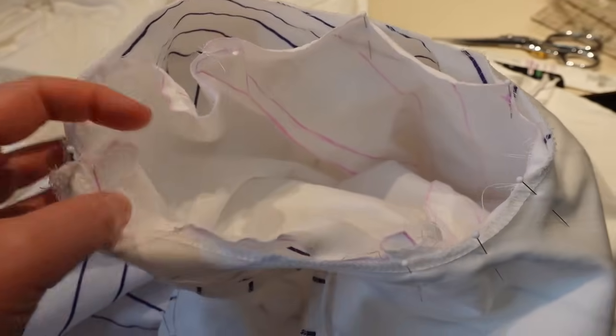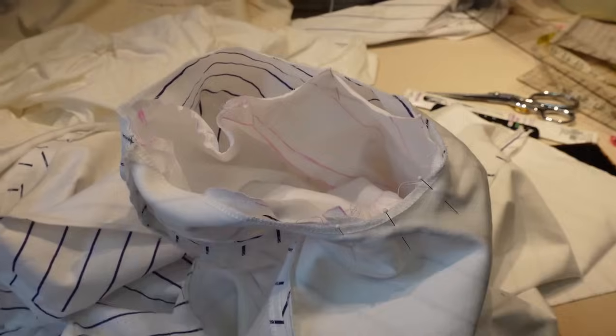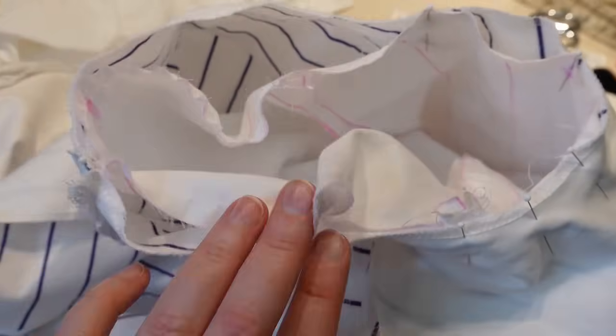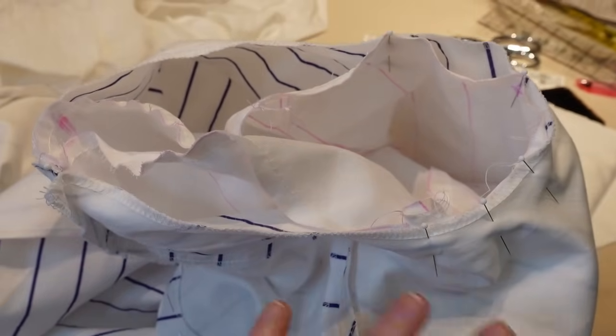I sewed together the side seams of my sleeve mock-up and tried it on my arm and it was looking pretty good, so I decided to set it into my sleeve. But this is meant to be a fitted sleeve, and it is way too big around in the arm size. A good way to fit your sleeve and figure out how much to take out is to put on your garment and fully put your arm into the armscye, then pin the sleeve in place. With a fitted sleeve I know where my elbow should be — right at the seam — so because I know where that should be I can pull this up, pin it in place marking my shoulder seam, and then see there's a lot of excess here that I'm going to concentrate on cutting down.